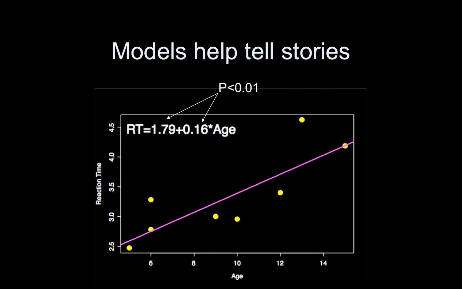But if I can fit a model to that, which I'm showing here, this linear regression line here in the pink line, I now have more information. I now have a very specific relationship between age and reaction time. Specifically, each one-year increase in age leads to a 0.16 increase in reaction time.